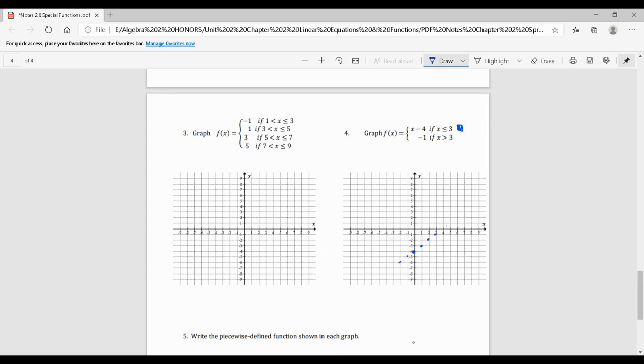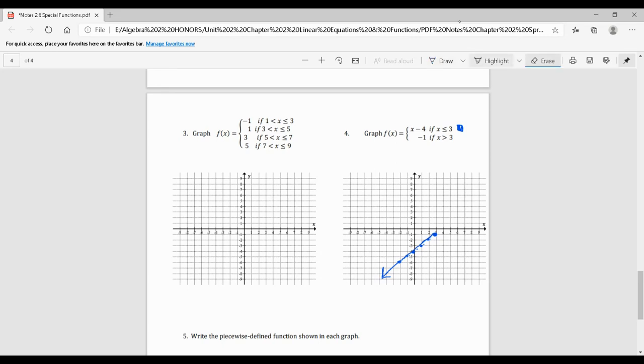So I would continue graphing that, and so forth. However, remember, it's saying just graph that for all values less than or equal to 3. So here is the 3. I'm going to make it bigger. So I want to erase anything of x values greater than 3, which means at x is 4, x is 5, x is 6, I need to get rid of. So I'm going to get rid of those and then make the connection of my arrows for the ones that I actually want. So there's the blue piece.